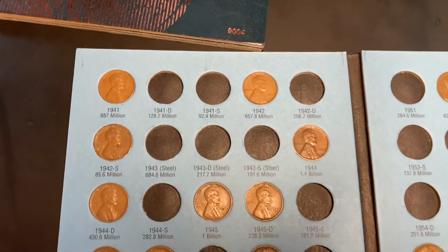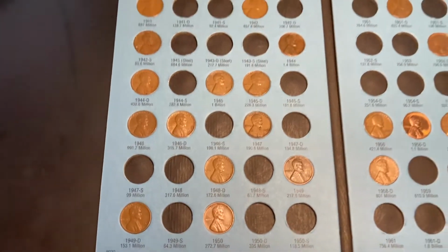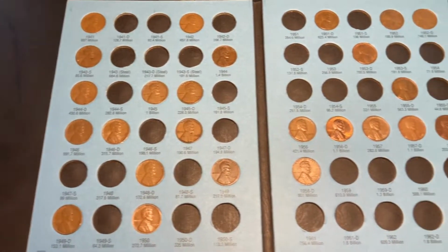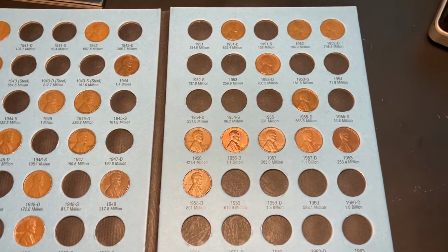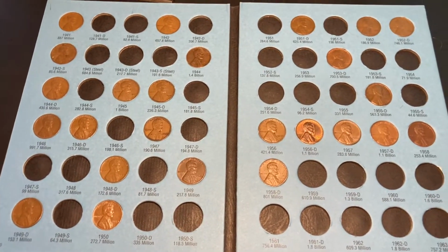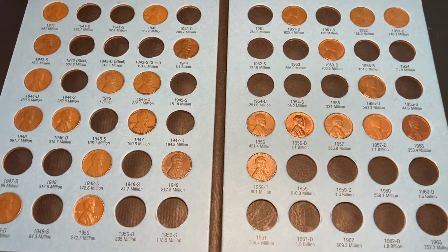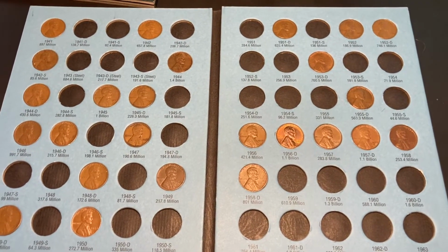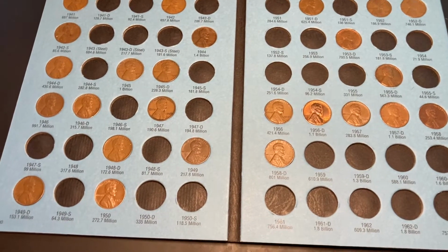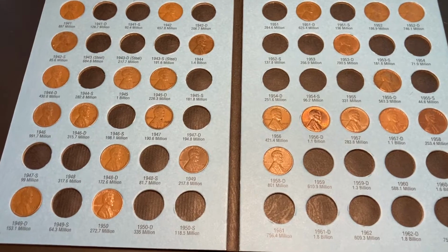So guys, I'm not sure exactly how many we added today in the 40s and 50s book, but I did add them all in here, so you can compare that to last time. The book is definitely a lot more filled up, and considering we've only gone through 4 boxes, this is a lot of wheat cents to have filling this book, and we're honestly already around halfway. Gotten a lot of the common dates already, but I think we've done really good on this hunt so far. Just for 2 hunts and $100 a penny searched, we've been able to fill this book up a lot.